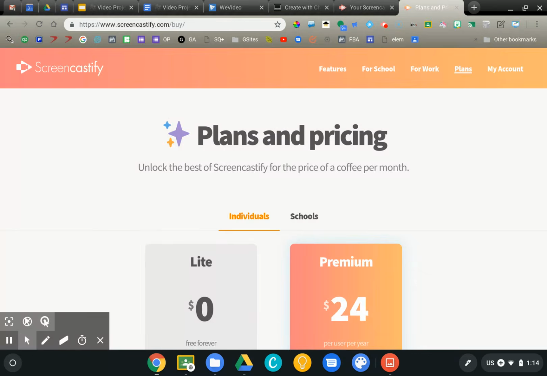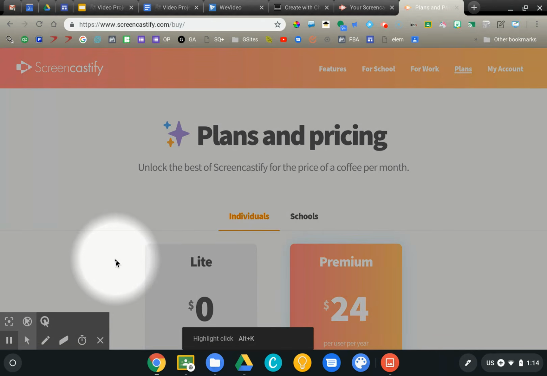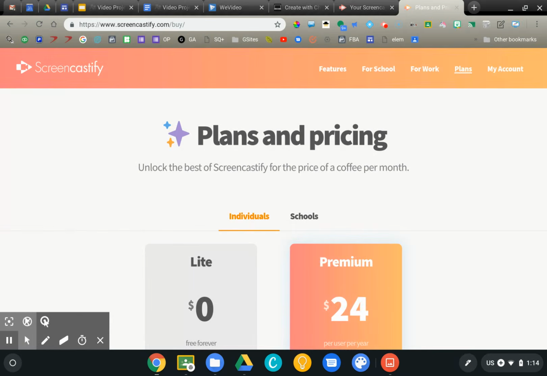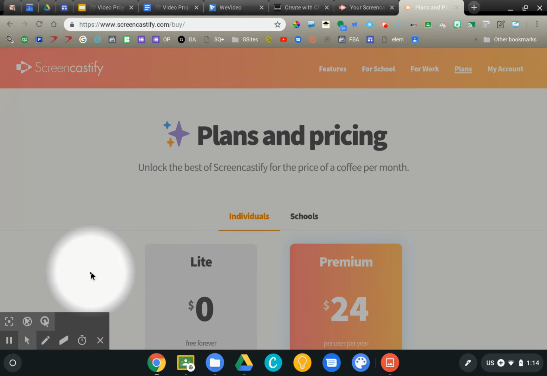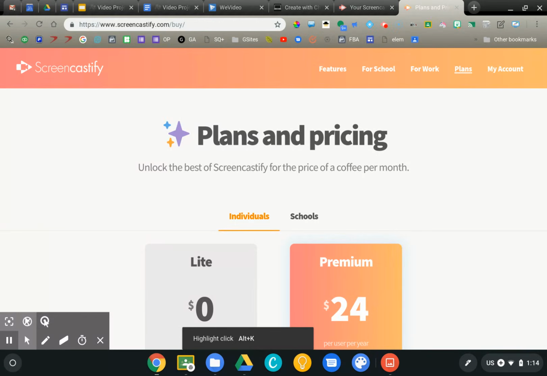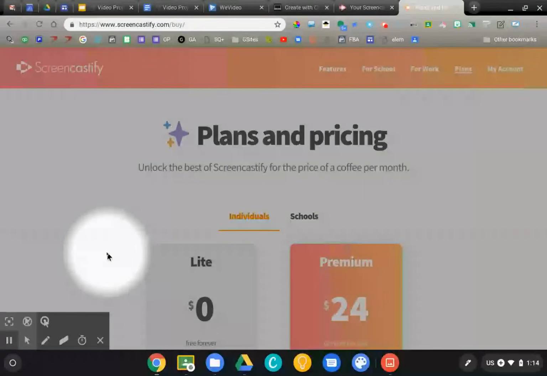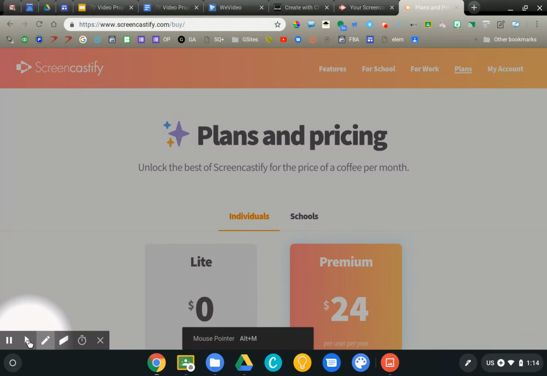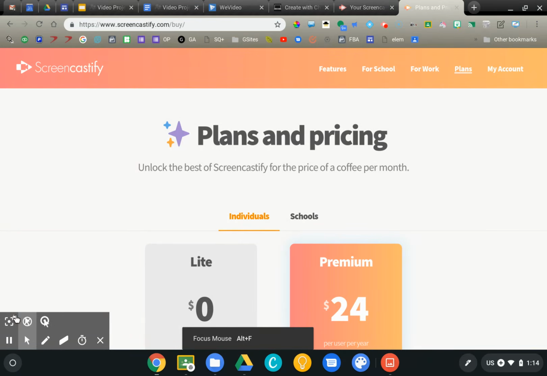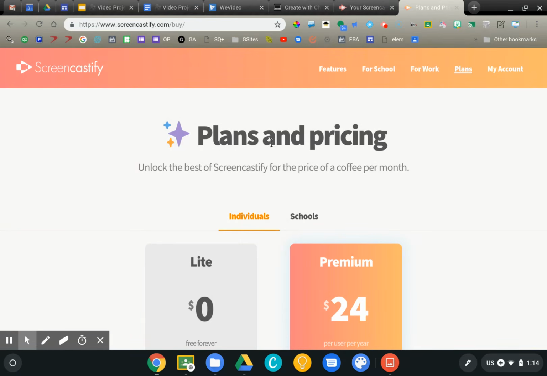Screencastify offers all of those features included with the free version. A lot of the other screencasting tools that I have tested view that as a premium account that you have to pay for. So that's a really nice thing. Once we're done with our recording, we'll click the pause button and stop the recording, and it'll immediately save. Now, Screencastify integrates directly with Google Drive, and so the video that I'm recording is going to be saved into my Google Drive account immediately. That's very convenient. It has free storage space in there, and I always know where my videos are located.